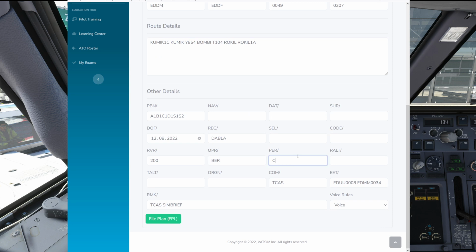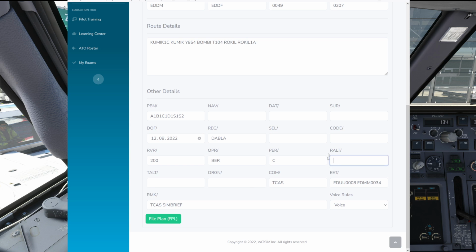Performance category, that is category Charlie for the 737-600 and 700. For the 800 it depends on the maximum landing weight at which the aircraft is certified. In my airline, for example, we're certified for 65,317 kilograms, which makes our airplane a category Charlie. However, some leisure carriers have it certified for a higher max landing weight that could possibly make it a Delta.